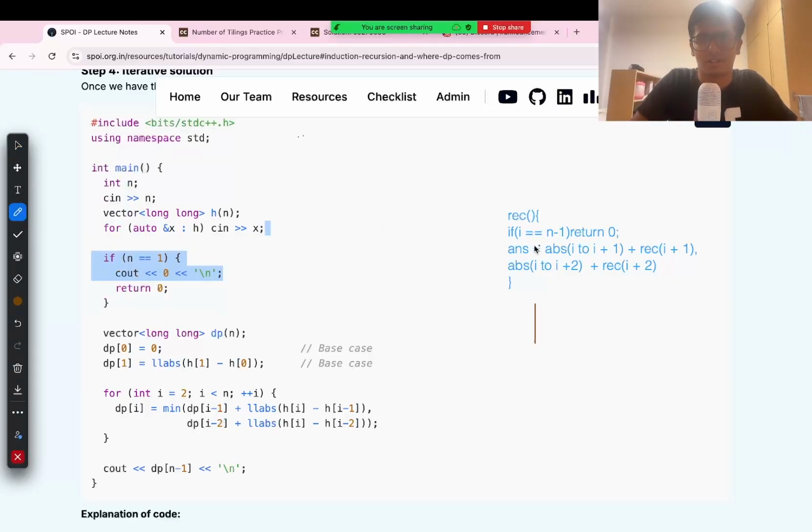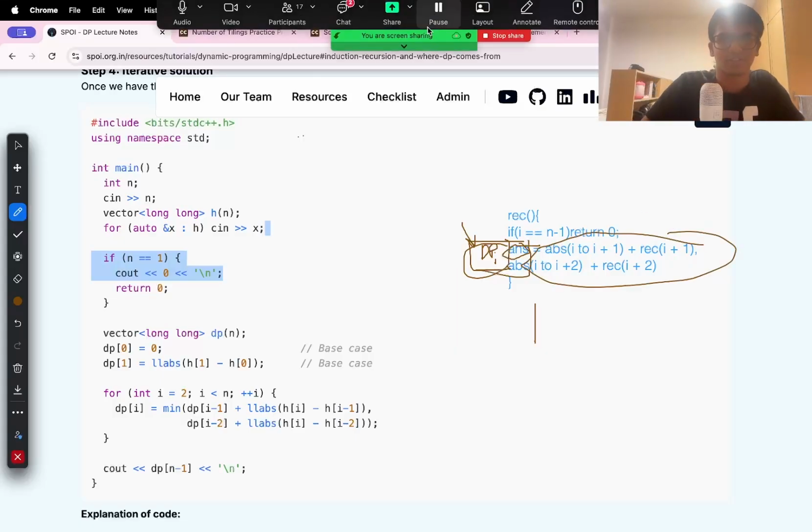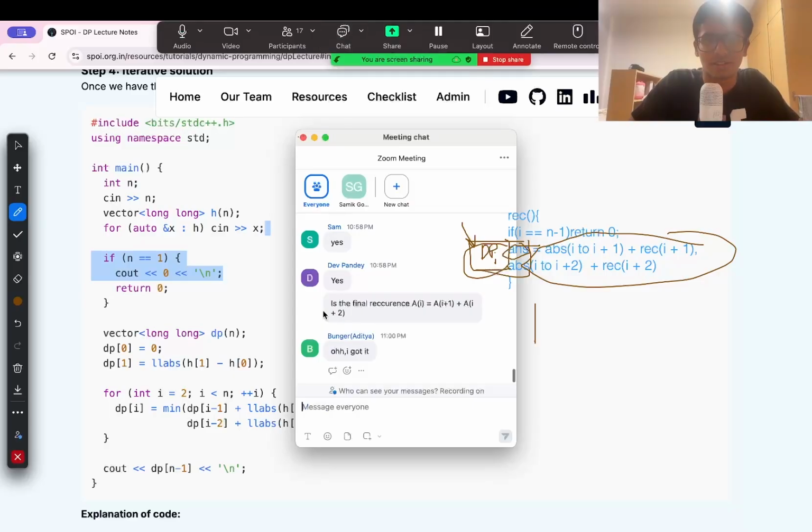This value becomes dp of I, because this value is going to be constant for I. It's not going to change. So if you store this, then the 2 to the power n brute force solution becomes a dynamic programming order of n solution, because each I will be calculated at most once, and each I is calculated in order of 1. I hope that answers the question.